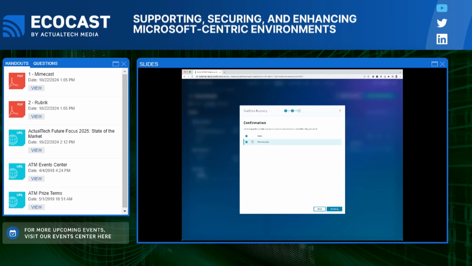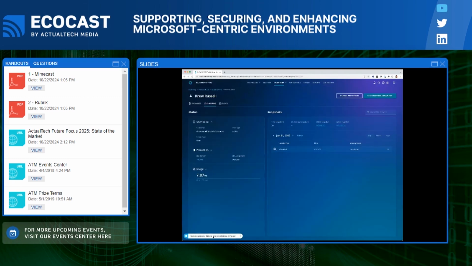to kick off that restore job, do a final confirmation that this is what I want to recover. And then what you see down here in the bottom left is a quick info alert saying, hey, we started the restore job. Why I like to highlight this, it's kind of a good visual indicator of what's happening behind the covers. So like we mentioned, we use the Azure Kubernetes service.